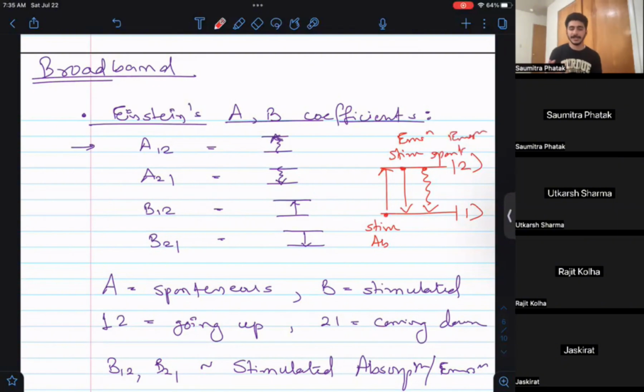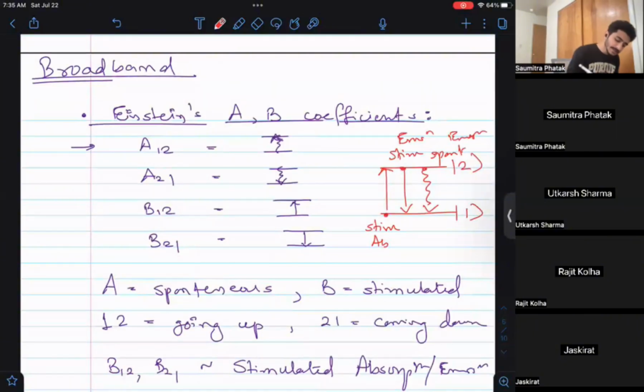So these are the three processes that can happen. The electron won't go from the ground state to the excited state by itself. So these are the only three processes that can happen in our two-level system, right? If we incident a laser, because of that laser, the electron can go up, or because of that laser, the electron can come down. Those are stimulated absorption and emission. And the third process is spontaneous emission.